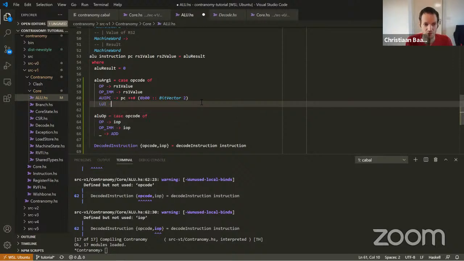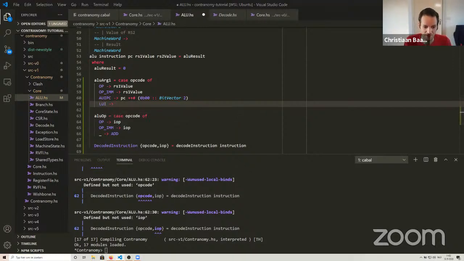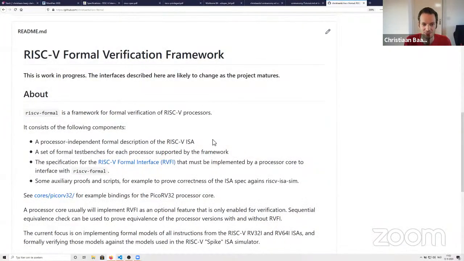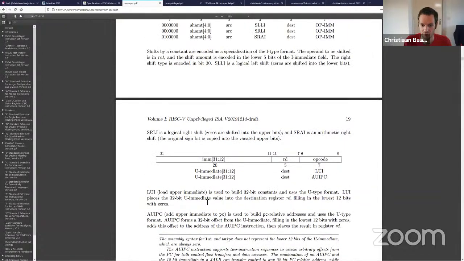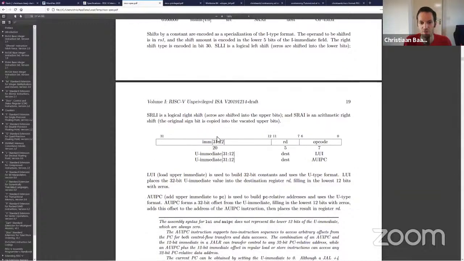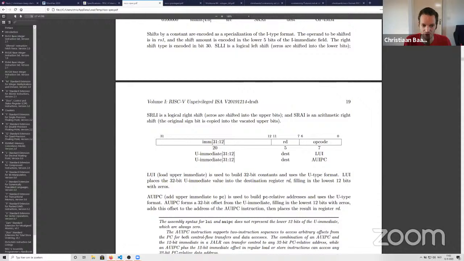So then we have the load upper immediate. And I would have to look at the spec because I forgot. Right, so the load upper immediate value is stored in the upper 20 bits inside of the instruction, and so we need to fill up the rest with zeros.